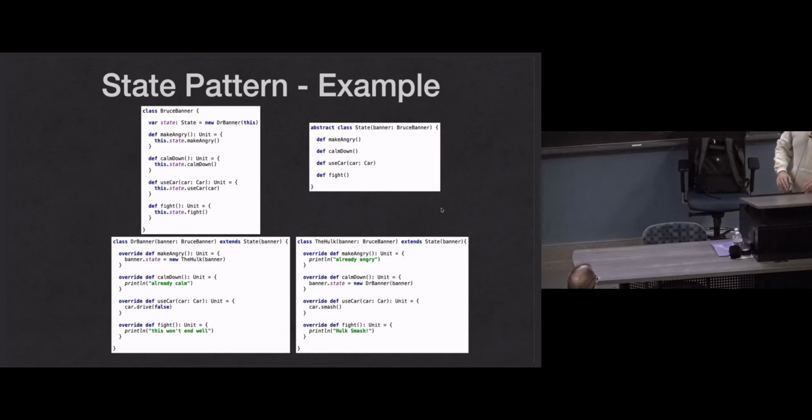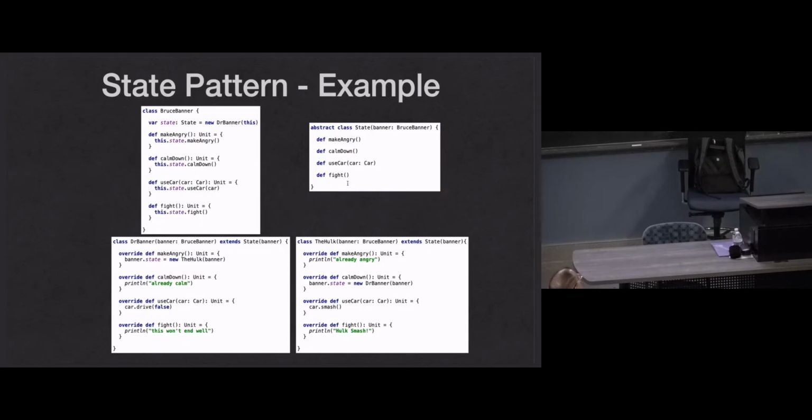Yeah, so we have a few options there. If you want the same behavior across both states, you could either put it in Bruce Banner. So we can have concrete, and I'll have an example of a concrete method in this, a method that doesn't defer to the state in a minute here. But we can put a method here that doesn't defer to the state, and that's us saying, I don't care what the state is, this method always does the same thing. So like in self-checkout, if you have a button that always does the same thing, you can just keep it in self-checkout and not defer to the state.